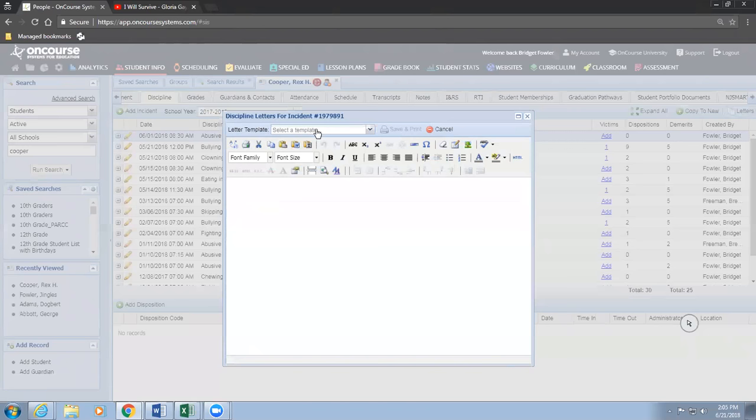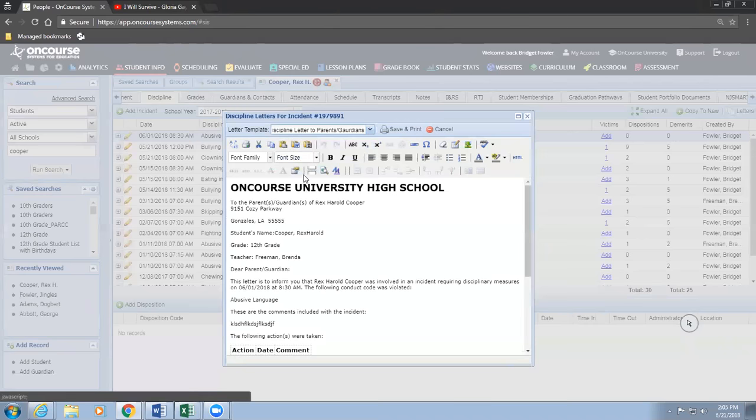Now, what we're going to do is place a default letter template in for every school. So when I use this drop down here, you guys aren't going to see anything, but in my demo here, I can choose a letter template, and it's going to populate whatever language we put in the background.